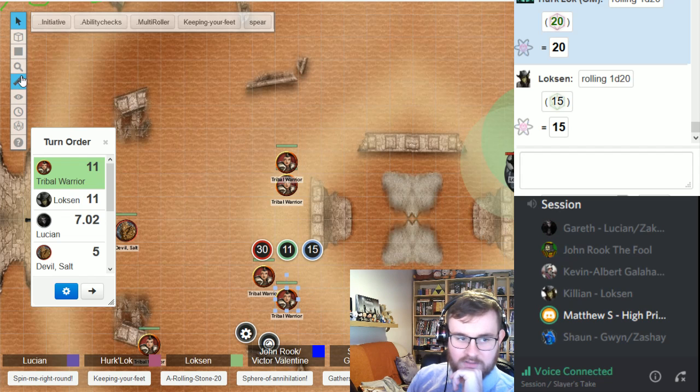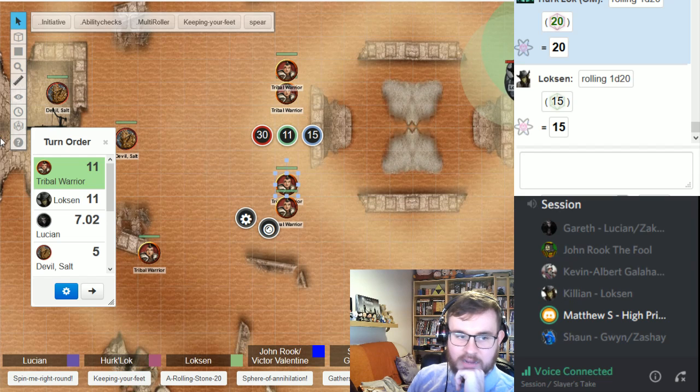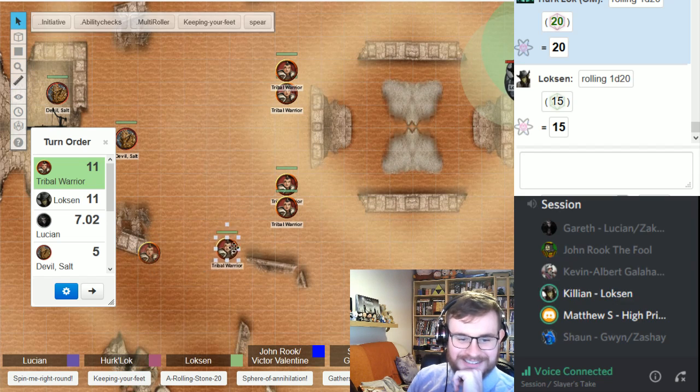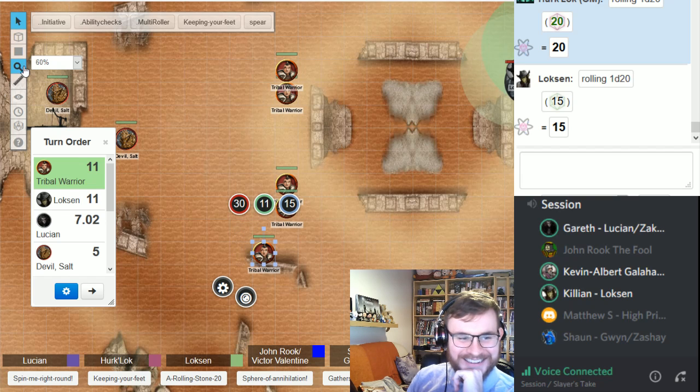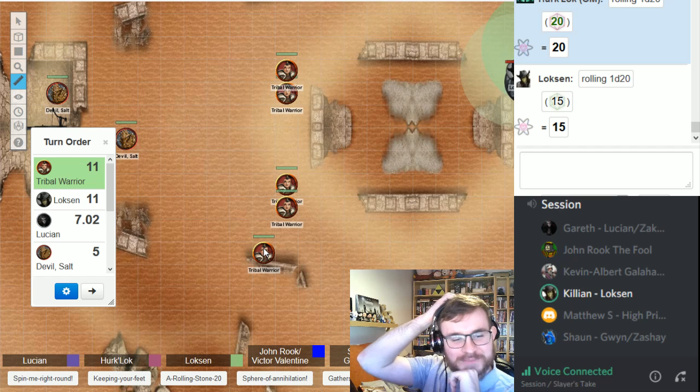And how far away are they? They can't see you now because you're invisible. So they run up and prep their spears to attack anyone who comes into range. Now it's your turn, Loxin. Oh god. I did nothing to help you. Oh, fuck it. Alright.